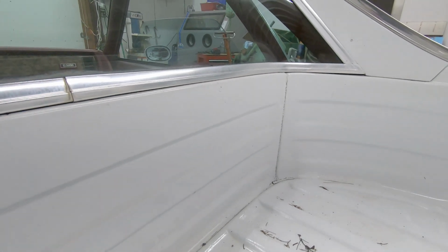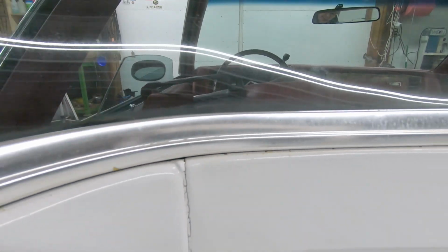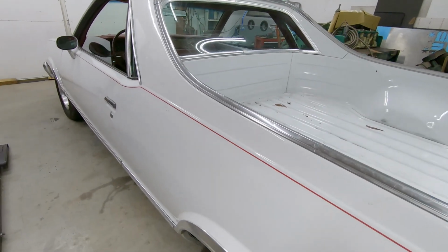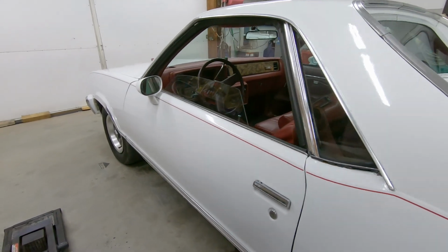Another spot for these cars is underneath the windows. Stuff gets back in here and then this rusts out. That all looks real good. So those were the things that I was kind of looking at. We'll take a look underneath, but I've seen pictures that show it looks pretty good. Again, on par for a Tennessee car.